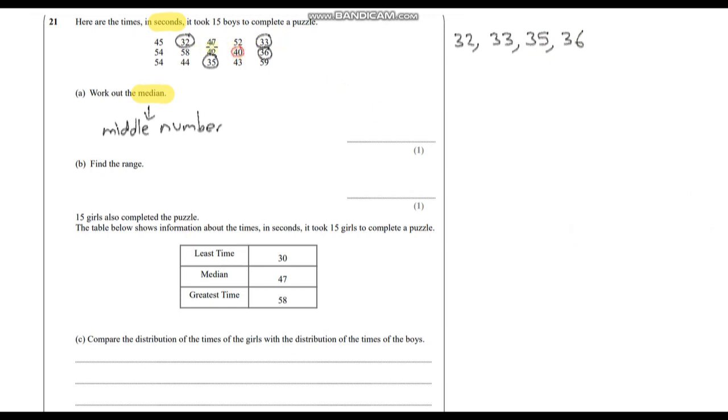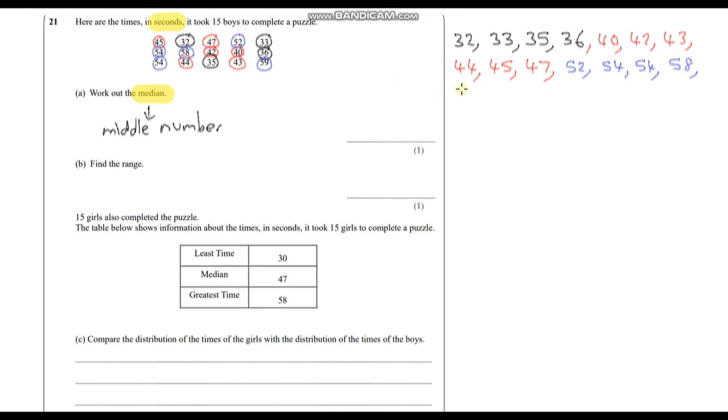Now let's look at all of the 40s. We've got 40, 42, 47, 43, 44 and 45. The smallest is 40, and then we've got 42, 43, 44, 45 and 47. And now let's do all of the 50s. We've got 52, 59, 58, 54 and 54. So 52 is the smallest of those, and then two 54s, and then 58 and 59.